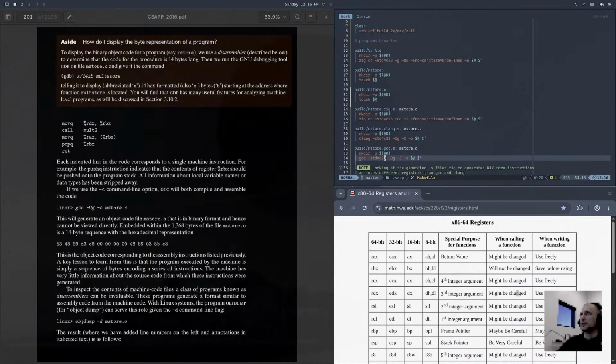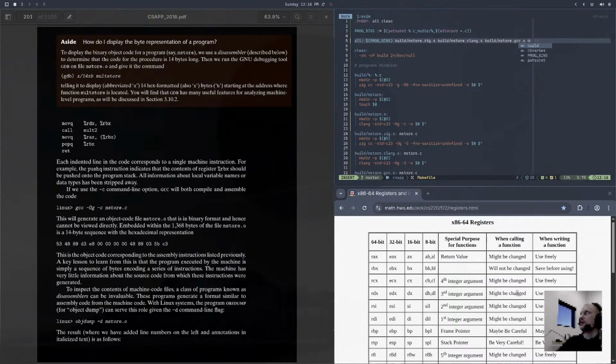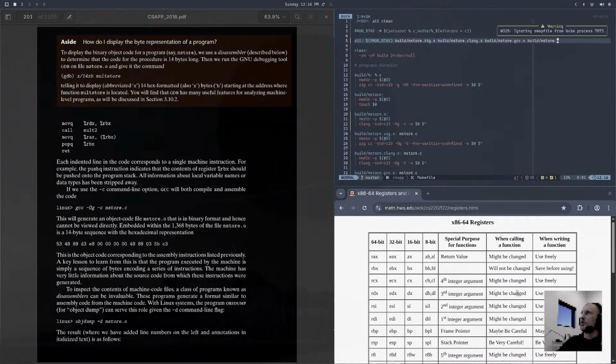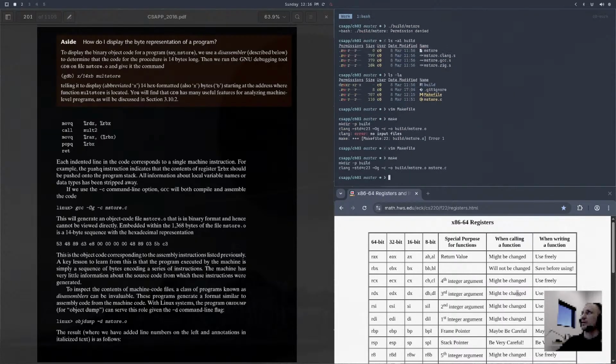Okay, I'm gonna compile with Clang. So far I'm liking Clang the most. Clang and GCC. We'll skip this, we'll do -c, I think. Oh, and this needs to be like this, sorry, my bad. And we need to go up here and we need to add it here. Say build mstore.o. Make: no input files. Okay, that makes sense, because I forgot to include mstore.c. This thing also needs... Oh no, it doesn't need anything. Make.